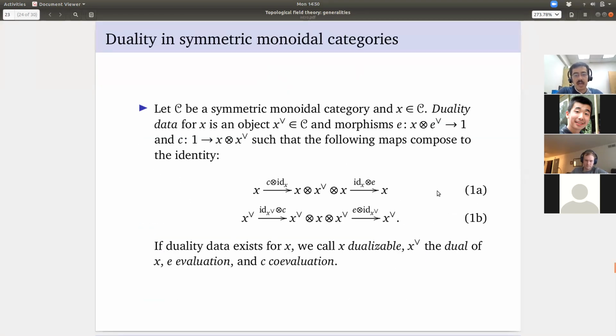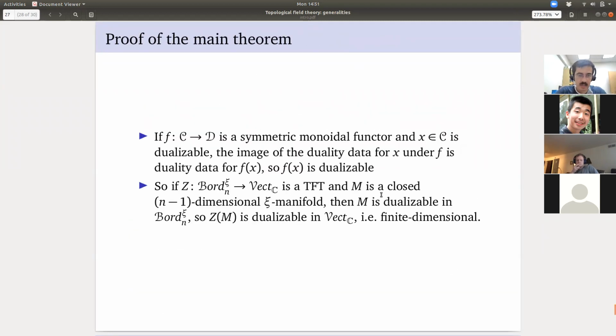So now let's go back here. If I have a symmetric monoidal functor, then it preserves duality. The image of a dualizable object under a symmetric monoidal functor is still dualizable. Why is that? Because the symmetric monoidal functor factors over this tensor product, so we get evaluation and co-evaluation maps, and it must send the identity to the identity. I said this poorly, sorry, but the point is that if you hit the definition with a symmetric monoidal functor, you're going to again obtain a dualizable object. Therefore, if X is dualizable and F is symmetric monoidal, F of X is dualizable.